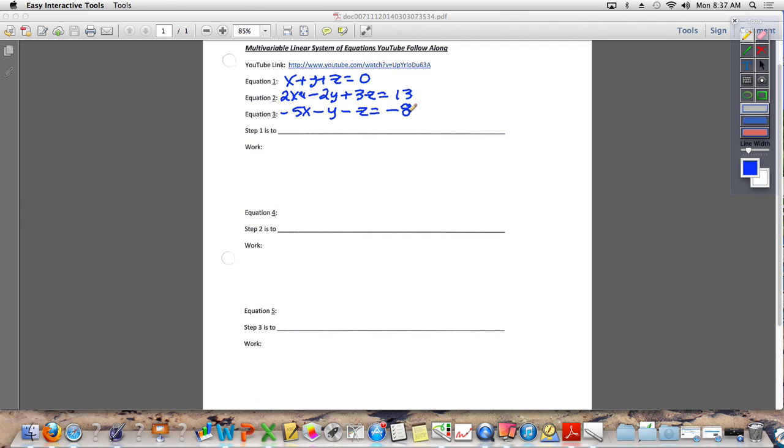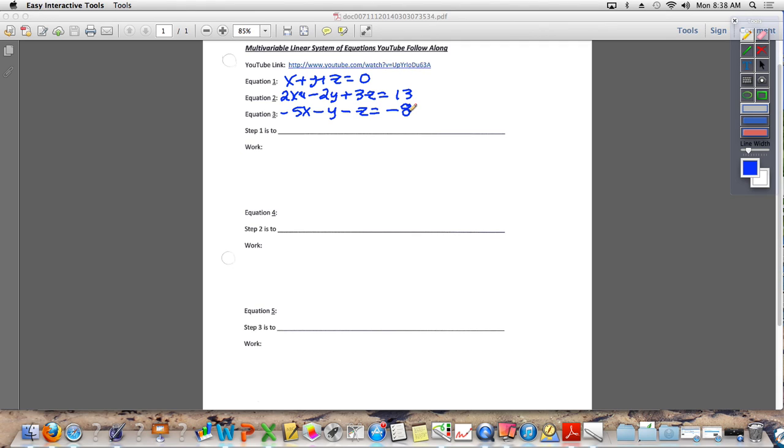And by the way, these are your notes. You can use them as your notes. I think a couple years ago when I did this, I had them watch a YouTube video on it, so I'm trying it a little bit different this year. There is a YouTube link here. The link is a couple of years old at least, so maybe the video is not even there anymore. I'm not really sure. But if you do want to watch it, you can try and see if it will work for you.